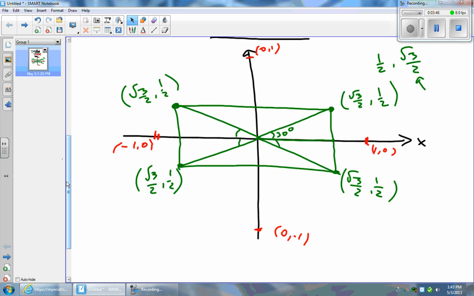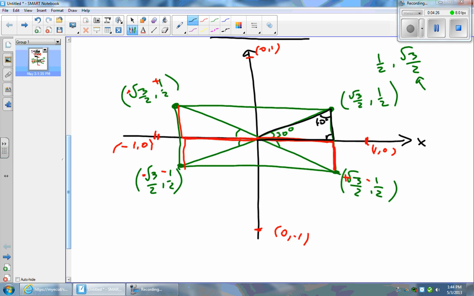Very, very cool. But you're probably saying to yourself, well, that's not really negative root 3 over 2, 1/2, is it? Don't you use negatives? Well, of course you do. When you go in this direction and up, that's negative, positive. When you go in this direction again, but now down, that's negative, negative. And if you go in this direction and down, that's positive, negative. And there's your values. Now, the cool thing about this triangle is that it is a 30, 60, 90 triangle. So that's 60 degrees here, that's 90 degrees here.